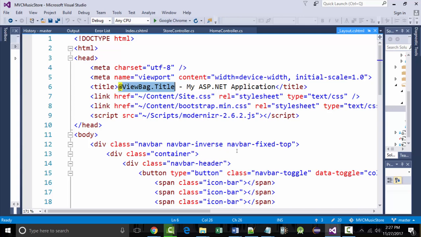All right, that's that same ViewBag that we're grabbing. All right. We're actually using that on every page. So if I'm on the home page, it should say home - myasp.net. If I'm on a store page, it should say store - myasp.net application type of thing.